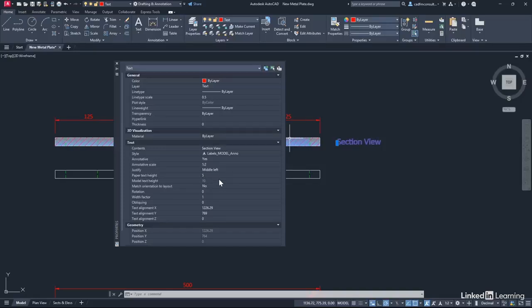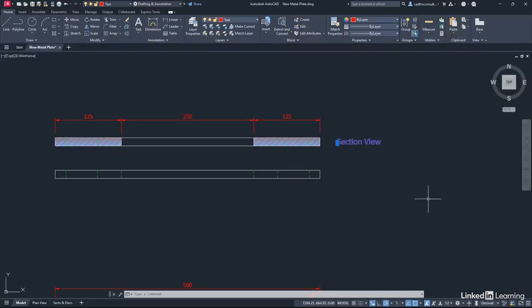Now, what we've got to do here is make sure that this all is exactly the same for the side view text that we're going to create. So I'll close the Properties palette and just hit Escape a couple of times. Now, I'm going to create some single line text. I'm going to go up to the Annotation panel here, click on the flyout, single line text. Now, I'm on the text layer already, you'll notice, on the Layers panel there. So I'm on the correct layer. Make sure you're using the text layer.